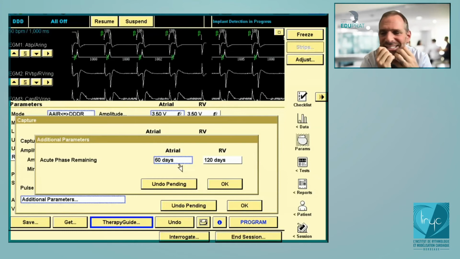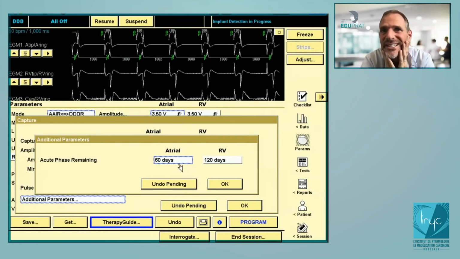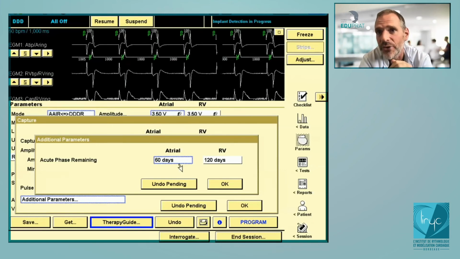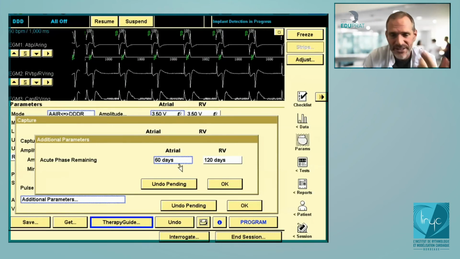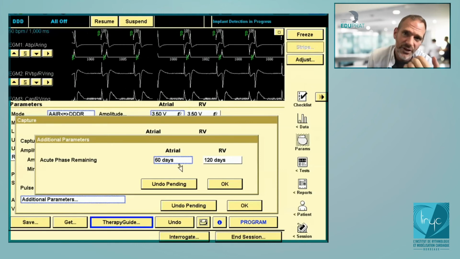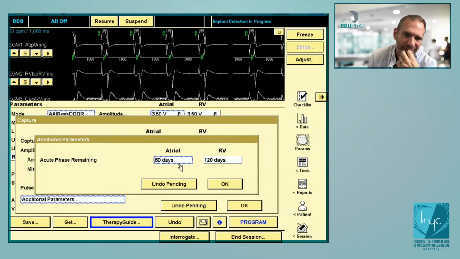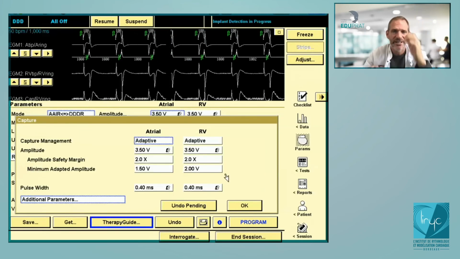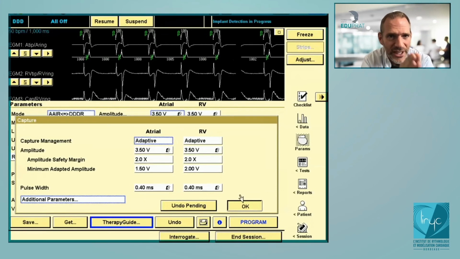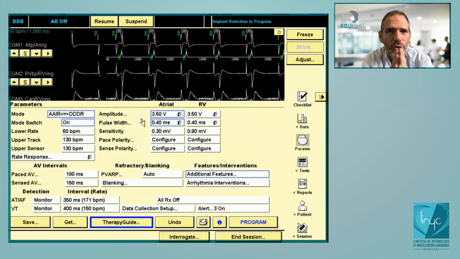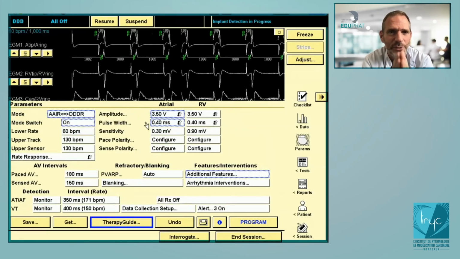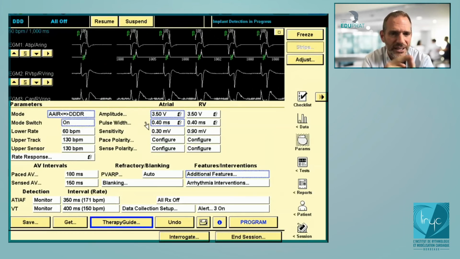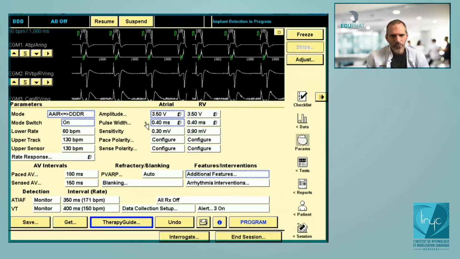I know that in some centers you can decrease this duration to 60 days or 30 days. Some physicians, when they program adaptive, will decrease this duration to 1 month or 2 months. Okay, is this clear? So remember, for Medtronic, whether at the level of the atrium or the ventricle, it is going to be auto threshold without cycle-by-cycle verification of the efficacy of the capture at the level of the atrium and the ventricle. Something which is very important.